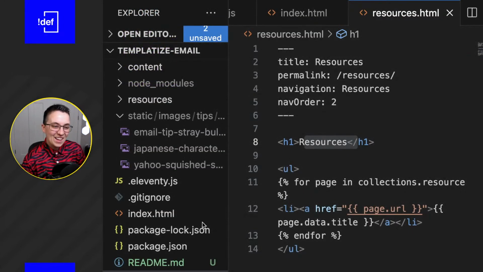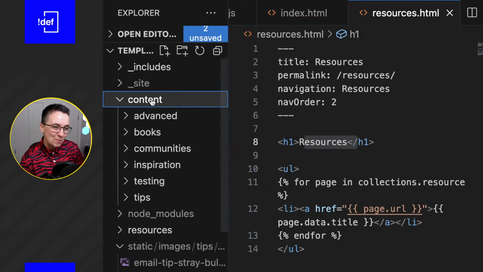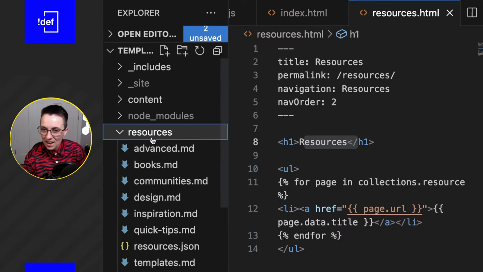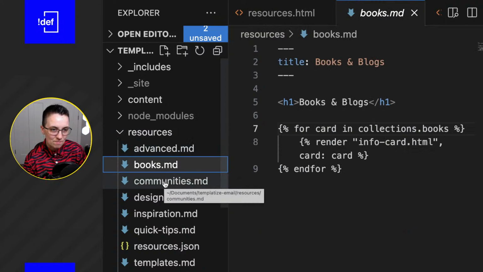We'll see. But basically, these are now page templates, and then the content for those pages is going to be found in various spots. If we go into the resources directory here, you can see I've got advanced, books.